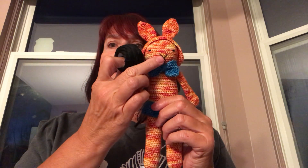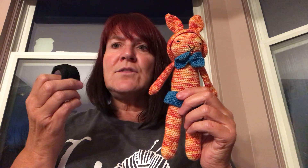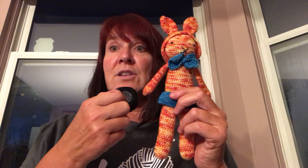Go hit up your stash and use what you can find. You're also going to need some black thread — I use thread for the eyes and the mouth. You can use beads if you have beads for the eyes, or if you go to the craft store they may have doll eyes. I went to the craft store and didn't like the eyes, so I stuck with the thread and I think it worked out just fine. Grab yourself some stitch markers too — it's great to mark the rounds with a stitch marker.